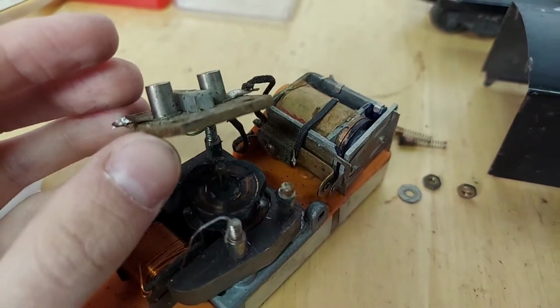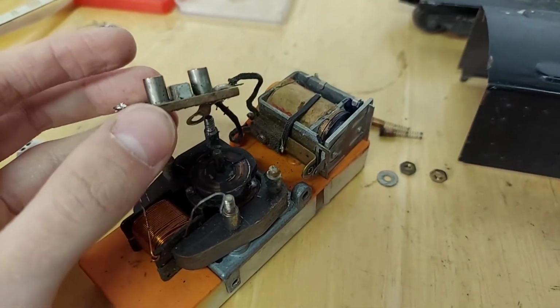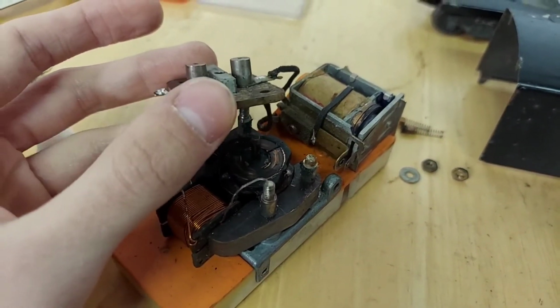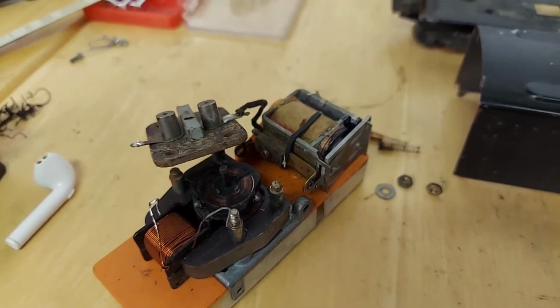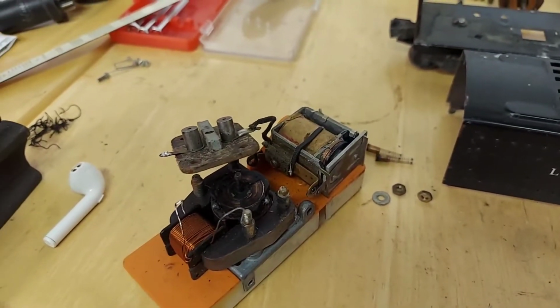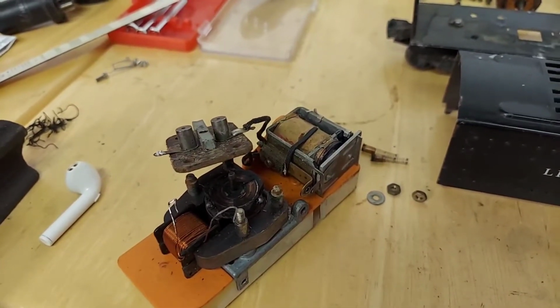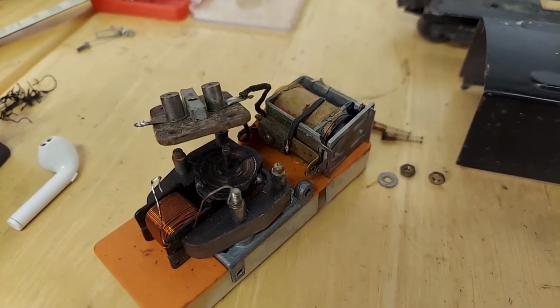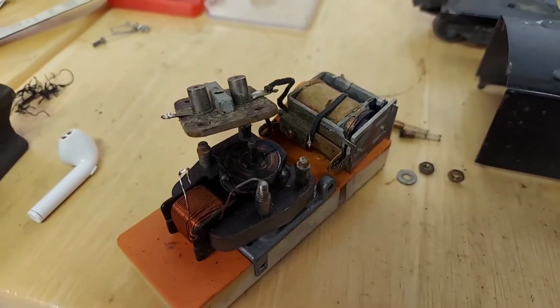And I don't know if I have short-term memory or something, because I feel like I worked on this, but I have no idea. I must not have ever taken it apart, because I have another whistling tender, one of the post-war ones, that I have worked on, and it works fine. But I guess I have never worked on this one. So I'm going to clean it up, and we'll see if we can get it working.